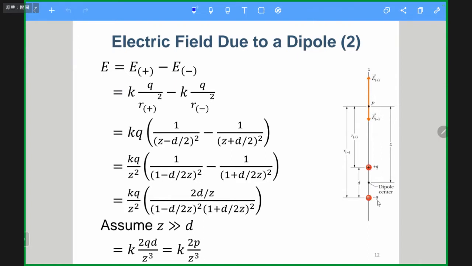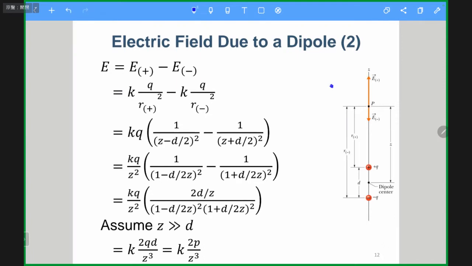So here we have two charges, and then we want to consider the E field at point P. As we have mentioned before, if we have multiple charges, then we can calculate the E field generated by each of the charges separately, and then we add them together. And of course, on the z-axis, we don't need to decompose the E field, so it will be easy to calculate.